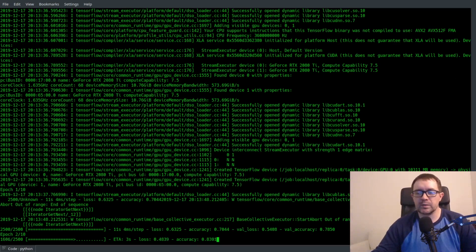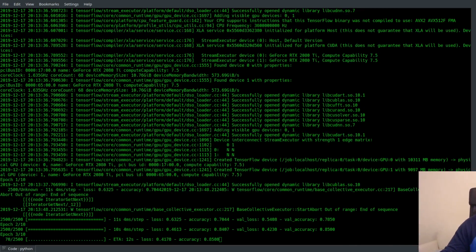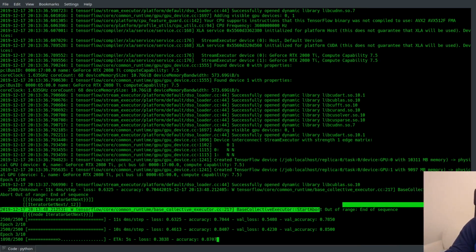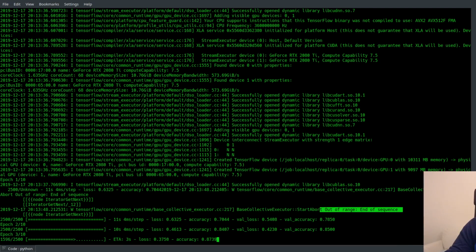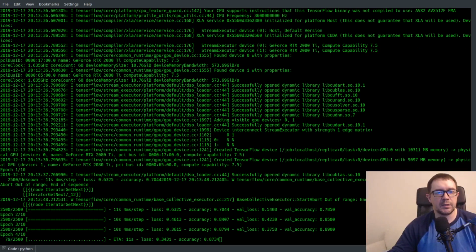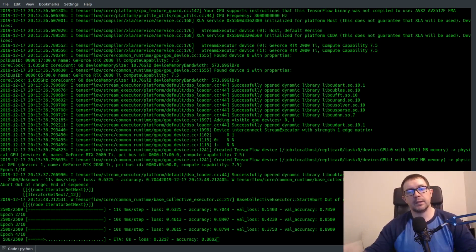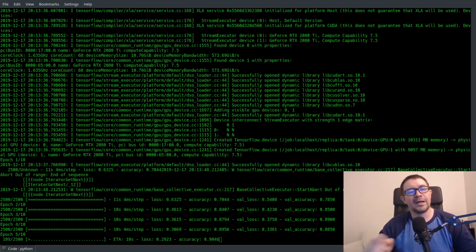Oh, but really quick, if you run this with TensorFlow 2, you will get this out of range end of sequence error. If you do a Google search for that, you will see a thread about it on GitHub, and basically someone says that it is fixed in 2.1.0.rc1, the version of TensorFlow which I am running.